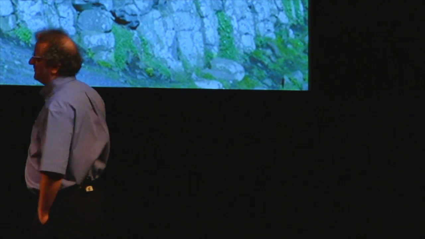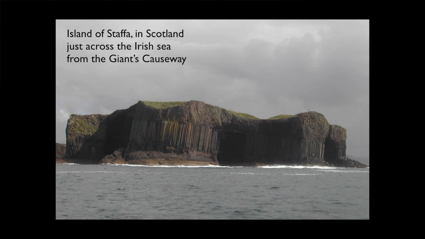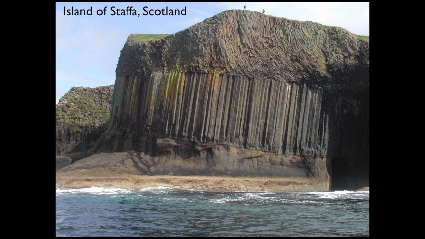So the Giant's Causeway is by far the most famous example of columnar jointing, but probably the second most famous example is an island near Mull in the Inner Hebrides of Scotland, which is just across the Irish Sea from Northern Ireland, where the Giant's Causeway is. It's called Staffa, an ancient word meaning a stave, like a post for your house. Staffa is, if anything, way more spectacular than the Giant's Causeway. You don't need to wander around on it to appreciate it. You can see it from a boat, and it has this spectacular colonnade, which is like a layer cake of beautiful ordered columns.